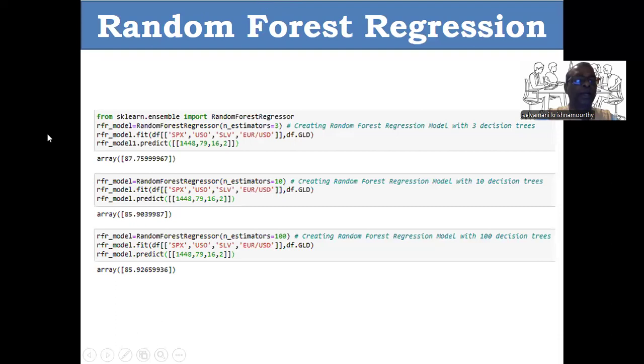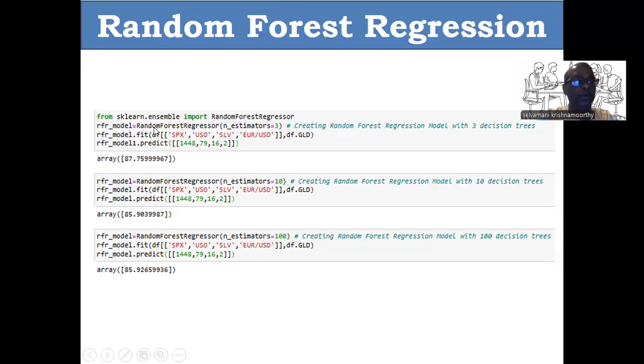See it here. As usual, I create one model, random forest regression. RandomForestRegressor is a class available under the sklearn module in the ensemble submodule. Good. I create rfr_model as a random forest regression model with 3 decision trees because here I gave n_estimators equal to 3.